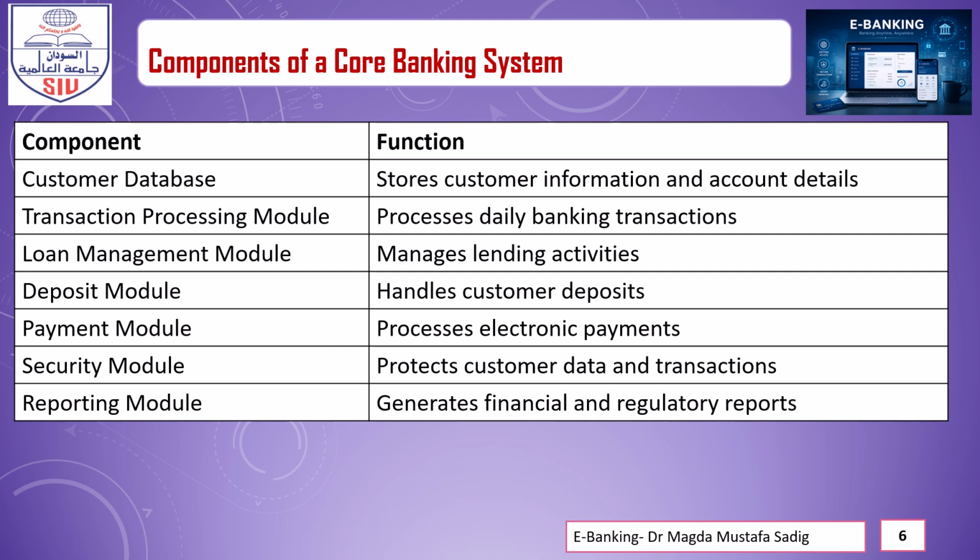The final component is the reporting module. Banks generate many reports every day. Managers need operational reports. Government regulators require compliance reports. Auditors need financial reports. The reporting module automatically prepares these reports using information stored in the banking system. As we can see, each module performs a specialized function, but together they create one integrated banking platform capable of supporting all banking operations efficiently.